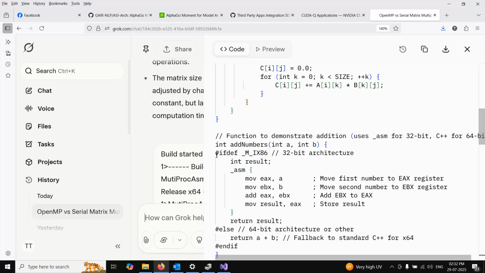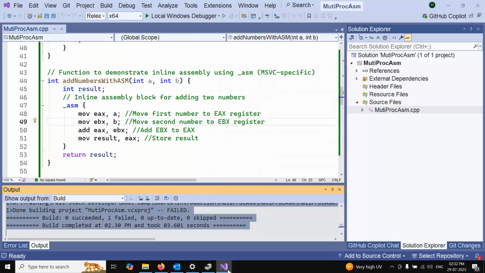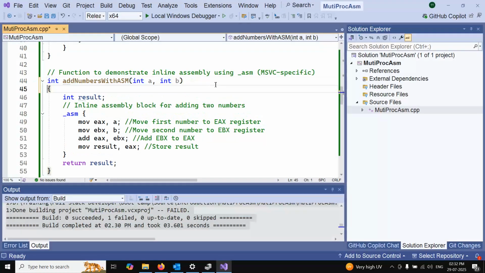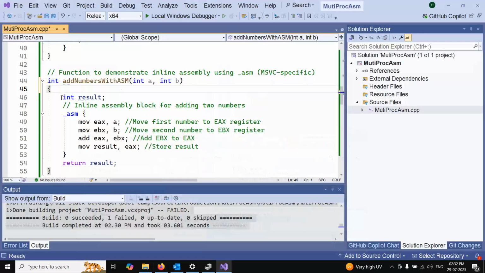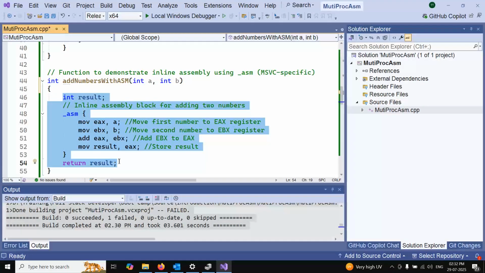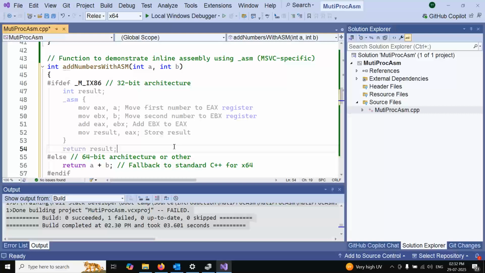Likewise something is needed. We didn't mention x86 here. Let me check. Yeah, so probably we might need to put it like this. So this is not x86.